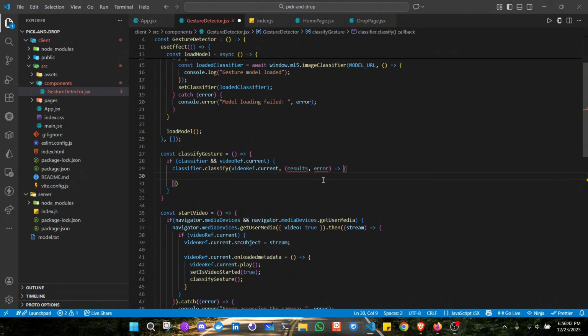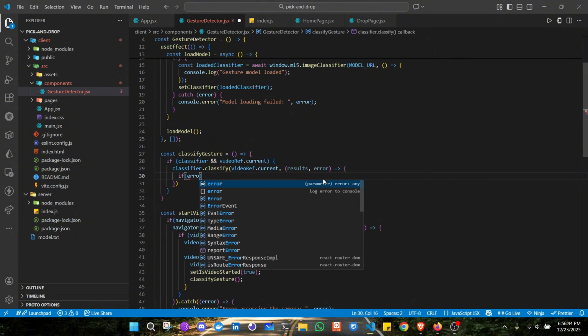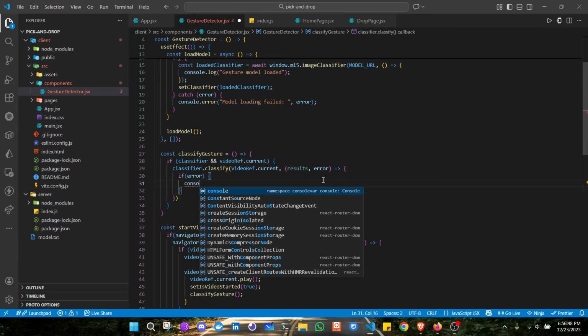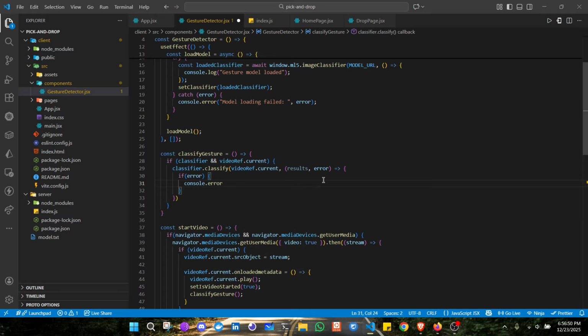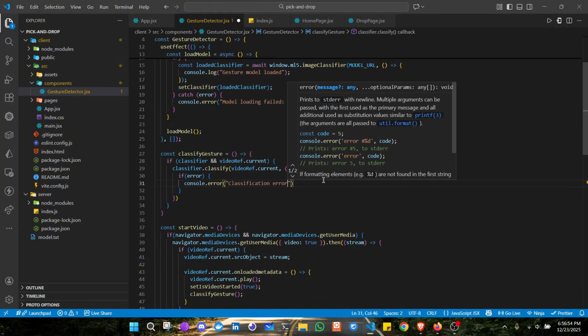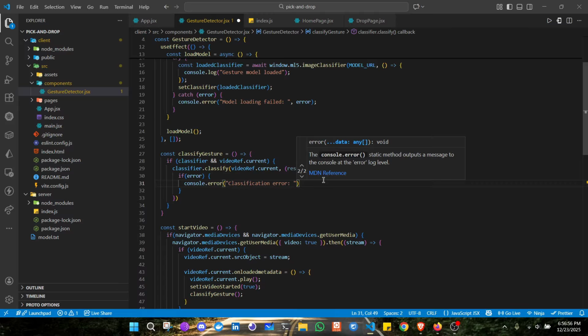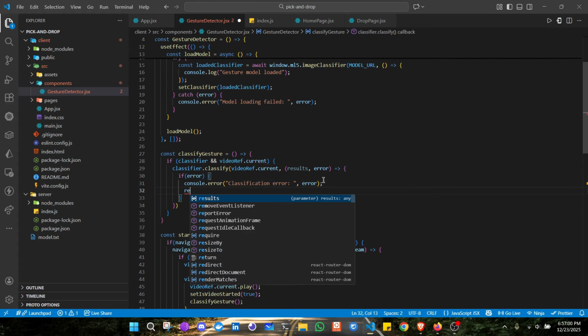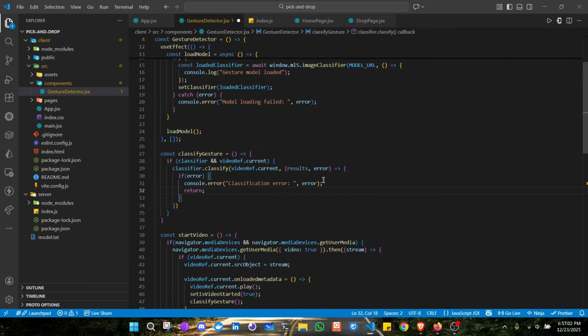Firstly let us handle the error. So if any error occurs, then we'll simply console.error classification error, and we'll log the error here, and we'll simply return from the function.